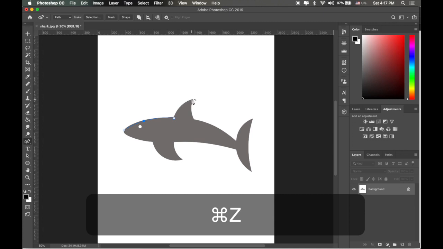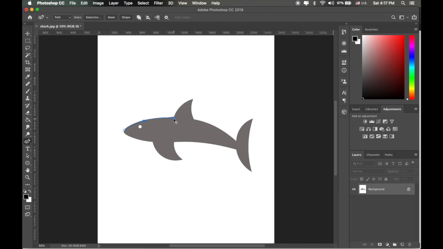Okay? And then I'm going to continue with the shark here. So this is where I left off. If I click here, and then I can click here. Oftentimes what I'll do is I'll make two points, and then I'll make that third in the middle to adjust the curve. But notice what I did here. We get this smooth curve, but that's not what we want, right? We want a hard transition, because this angle is pretty clear.